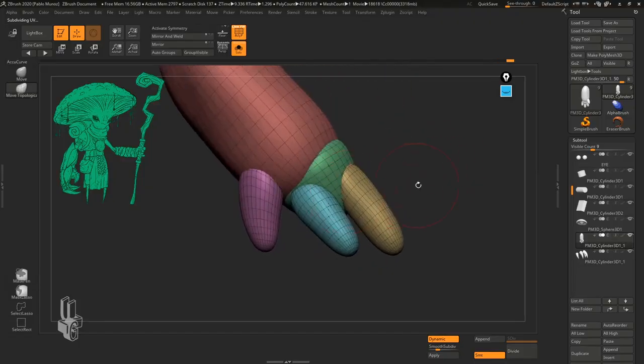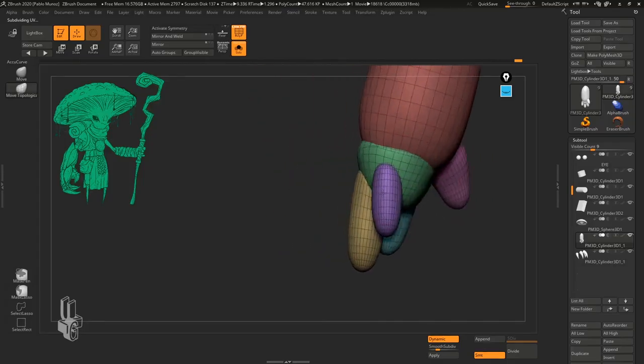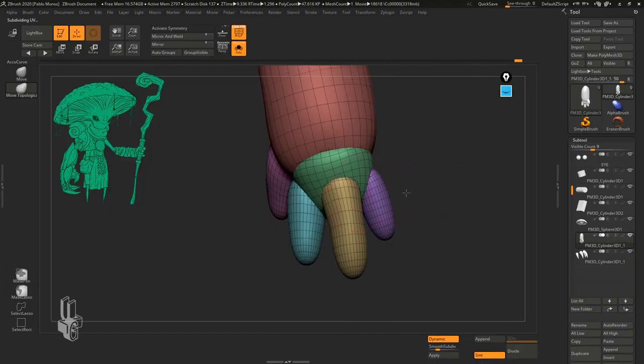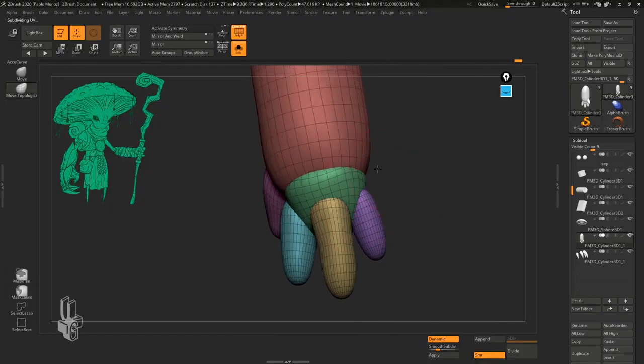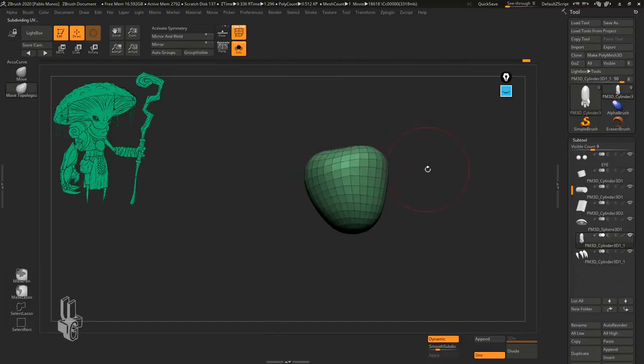There are going to be certain points where it's actually easier to isolate the polygroup rather than using the move topological. So I can hold Control and Shift, click on this selection, and then just push this one back a bit.